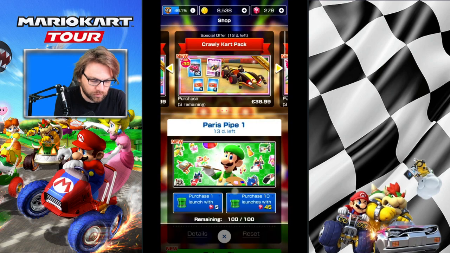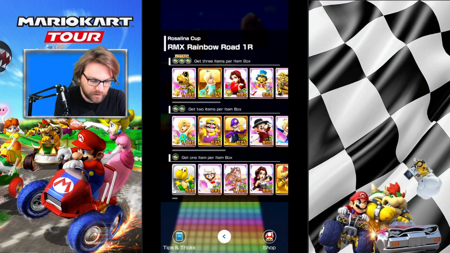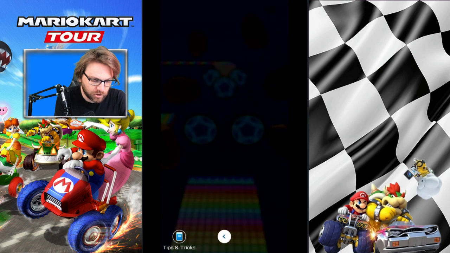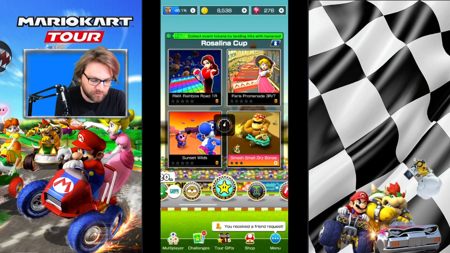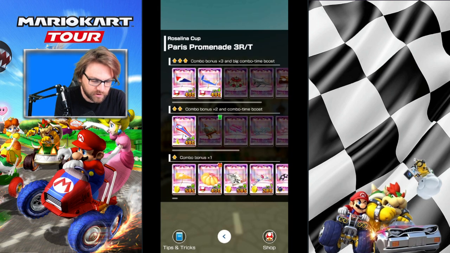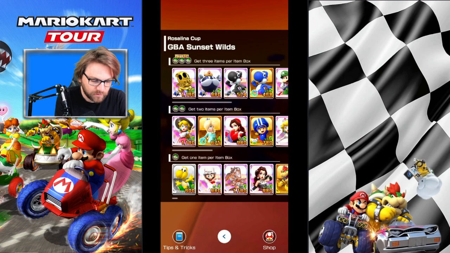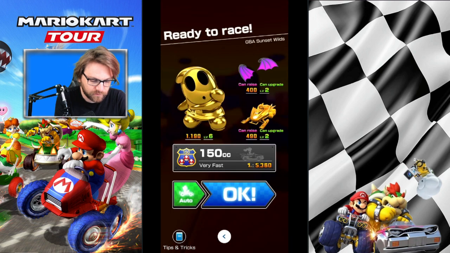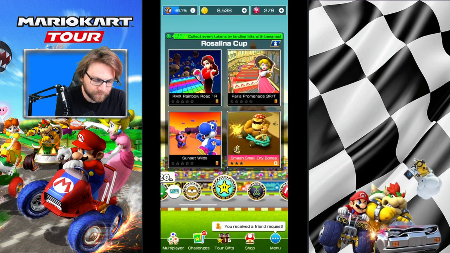So week 2 will probably be the Rosalina Cup, which we'd have good coverage on that week 2. And we'd have Paris Promenade 3RT, great coverage, good coverage there. And then Sunset Wilds, we have great coverage for the driver, not so much for everything else.